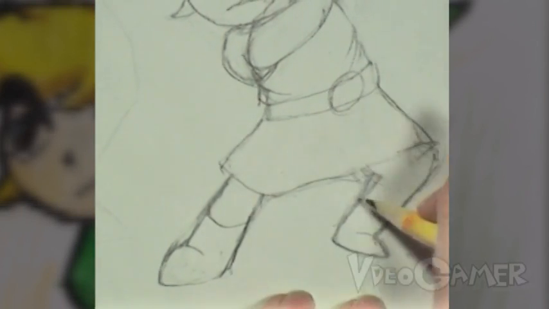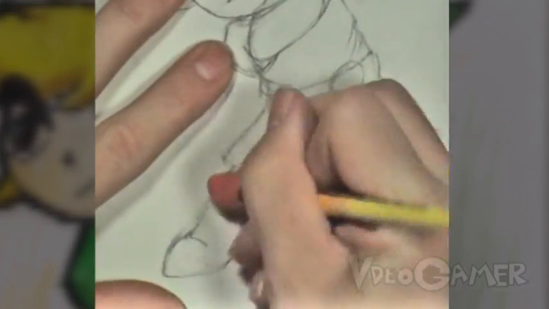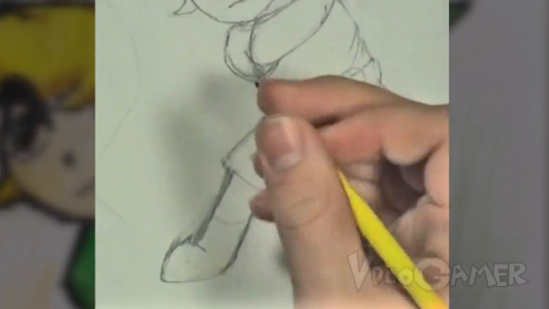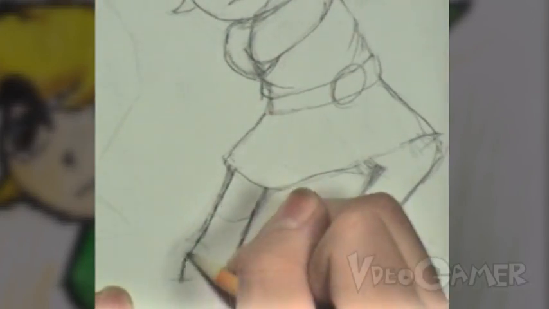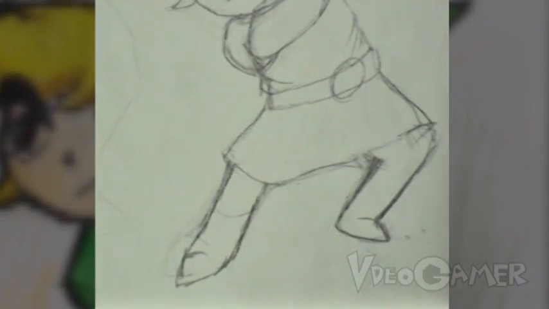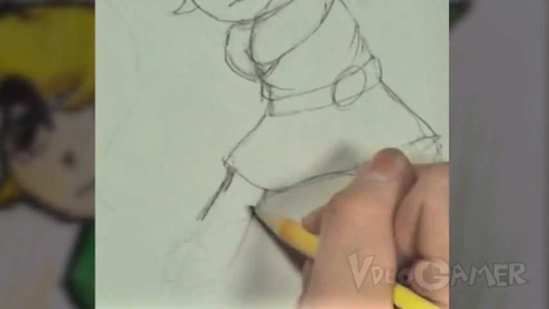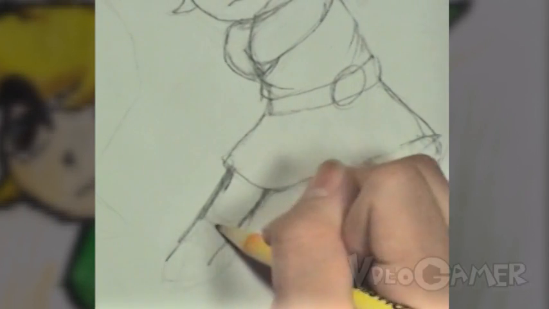Now, the best thing about sketch lines is that if you mess up, you can easily erase it and sort of start over. You want to make sure that you're not drawing too dark whenever you're drawing a new portion of his body. Otherwise, it becomes very hard to get rid of that line and redraw it. And I make mistakes a lot too, as you can see in these drawings. I don't really cut out many of my mistakes here. But if you make a mistake, just erase it and try again.